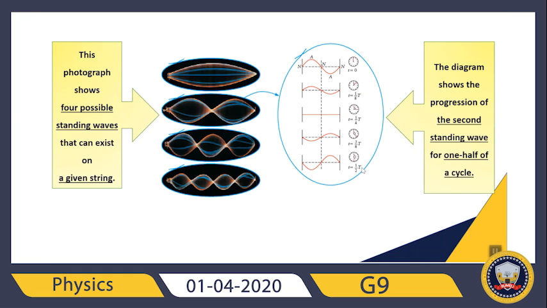So during half a cycle, what happens to the second standing wave? For example, at the beginning, when time equals 0, the wave will be this way. Here is an antinode, here is an antinode, and 3 nodes, as we have said. After a little time, like 1/8 T, it will be like this. The wave or the pulse moves to the right, but it will be more flattened, until it becomes straight, parallel to the equilibrium position.